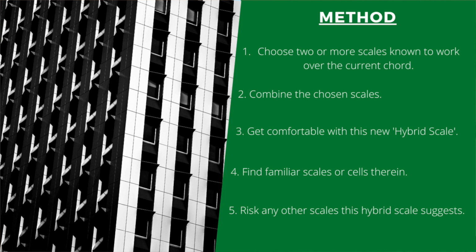Any unique note within each scale gets all bundled into one octave. We're going to spend some time getting comfortable with that new hybrid scale. We're then going to analyse the hybrid scale and look for any other scales that live within it, or any unique cells and shapes that we recognise.